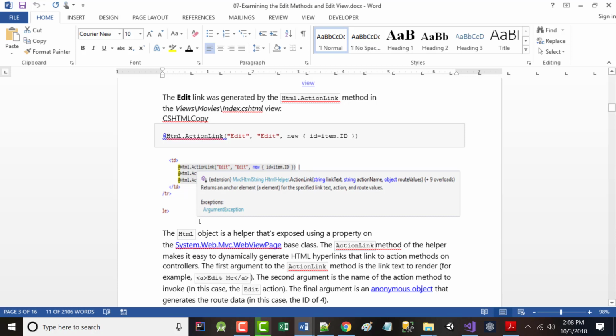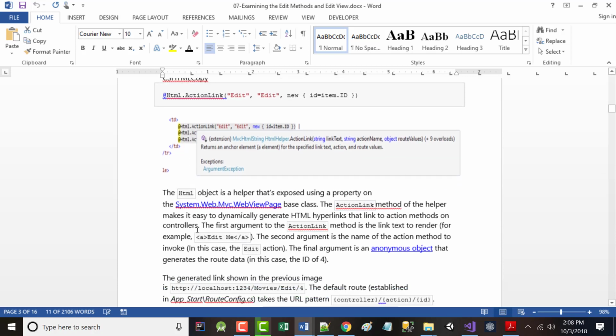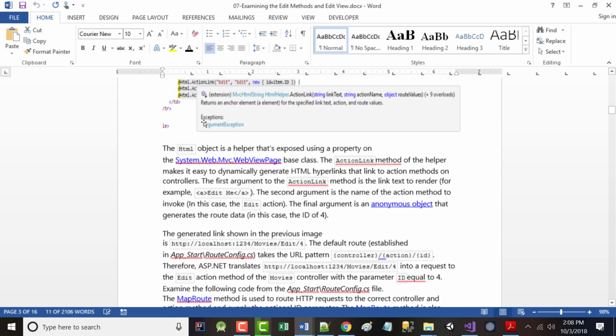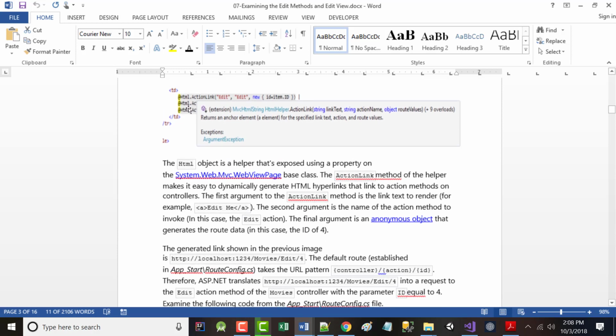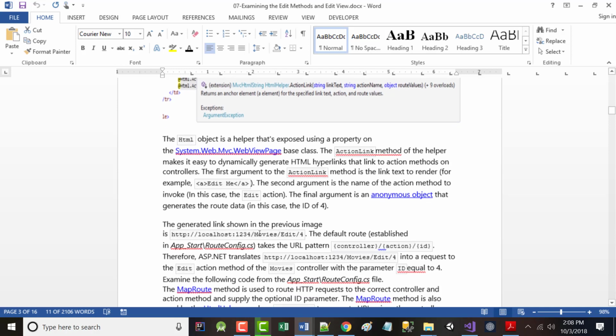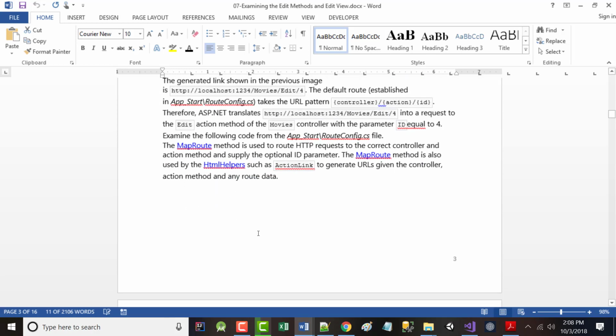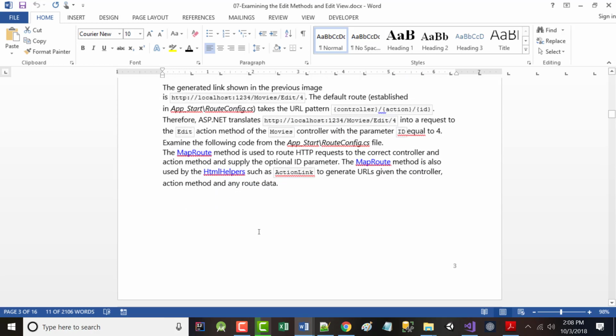There's another one of these HTML helper objects. Notice the one that we're using here is HTML.ActionLink. And as it says, it makes it easy to dynamically generate HTML hyperlinks. You know, again, to go back kind of to Colin's point before, couldn't we have just done it and put in the A and href ourselves? Yes.